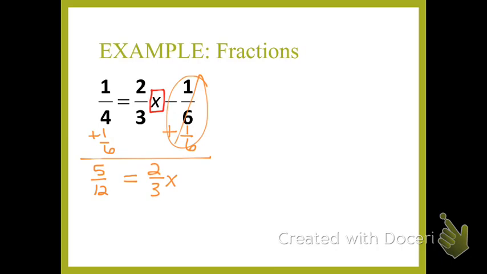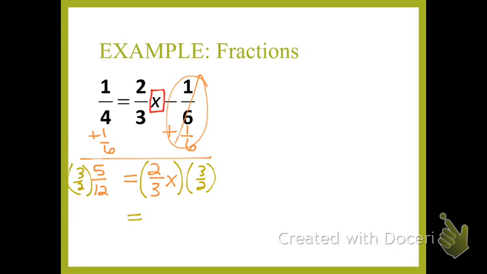And then we need to get rid of the 2/3. Your first instinct should be to say the inverse of multiplying by 2/3 is dividing by 2/3. But then you remember that we don't divide by fractions, that we multiply by reciprocals instead. So then you would multiply both sides by 3/2.